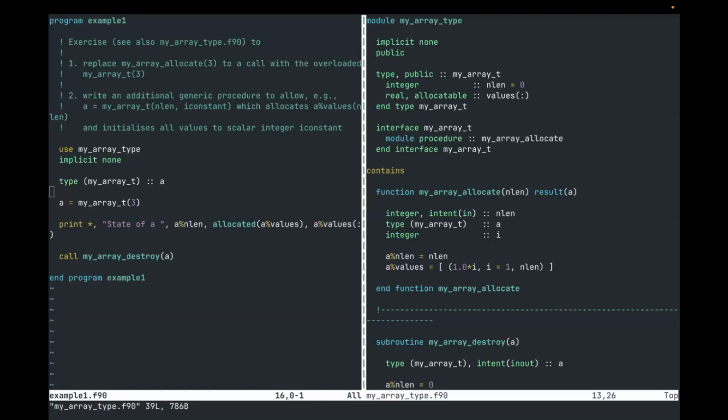State of B. Are you able to print out, if you delete B values from the end of your print statement, whether B values is allocated or not? I'm guessing this could be the issue. It may not even be calling the correct allocator, the correct function to do this.